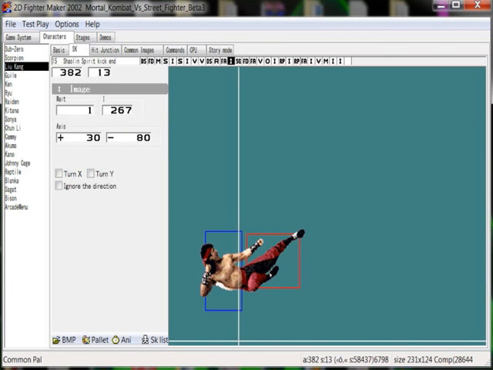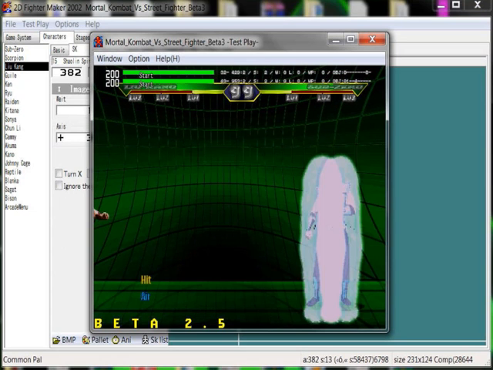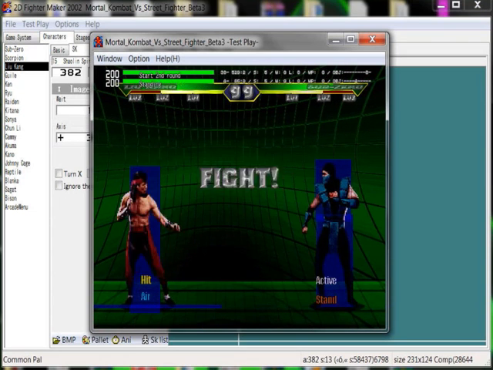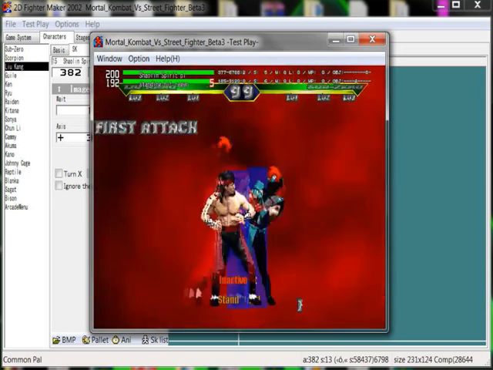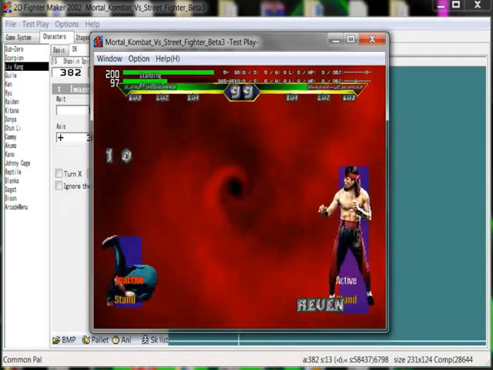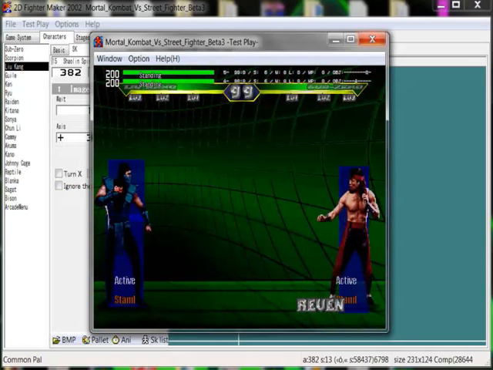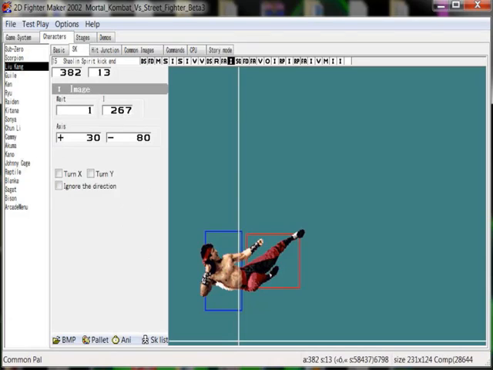Since I got the damage up to a reasonable level now for the new system, once you're getting wrecked to a certain extent, you're going to be able to pull off this high damage combo. Pretty nice, huh? Why does it say Raven down there? I thought it said Raven. Oh no, Revenge. Yeah.